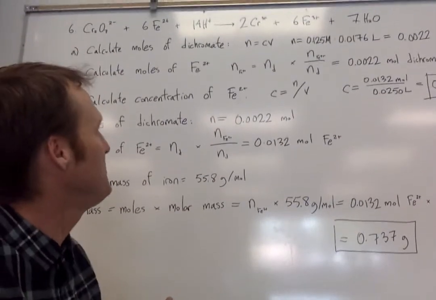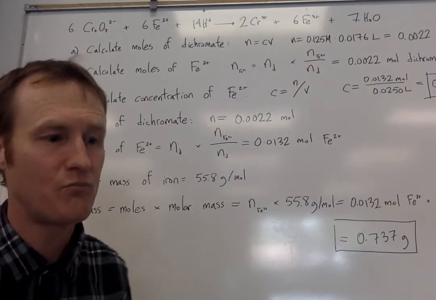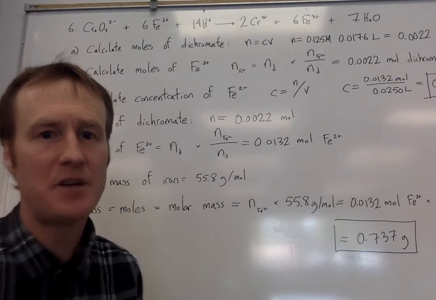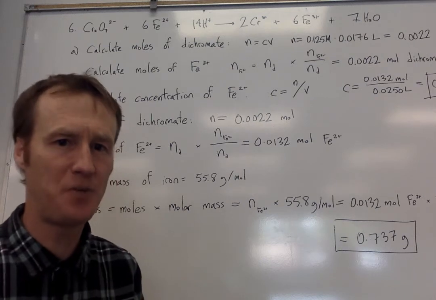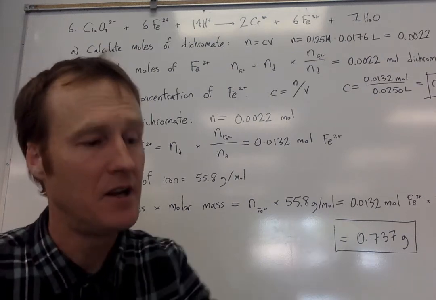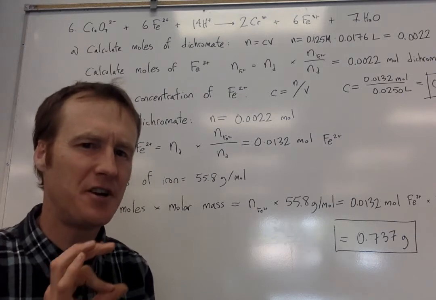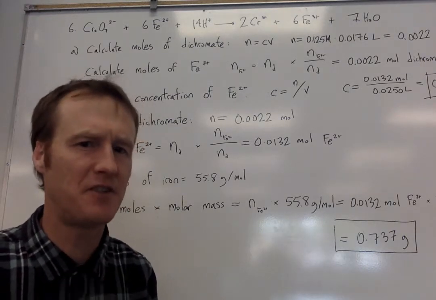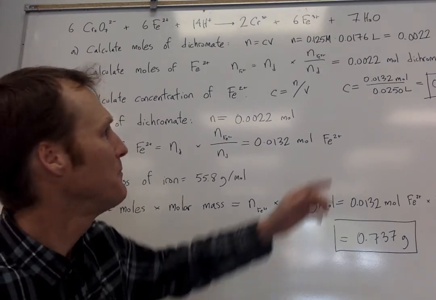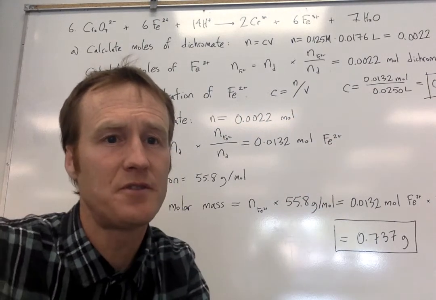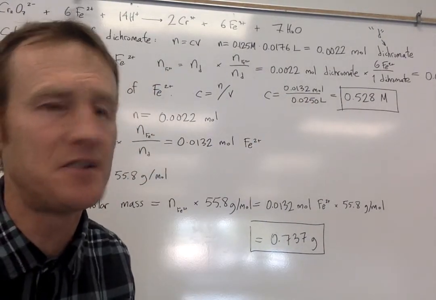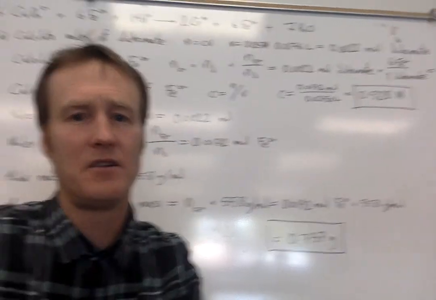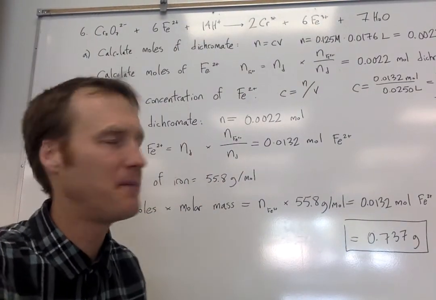So the next thing to do is going to be to calculate that concentration. And that's not going to be hard because you've got the molar amount, 0.0132 moles of Fe2+, and we're told the volume we're working with, 25 milliliters. You want to be sure you get your unit conversion right there. It's not 25 liters, it's 25 milliliters. And the concentration ends up being calculated as C equals 0.0132 moles over 0.025 liters, which is 0.528 molar. 3 sig figs, by the way.